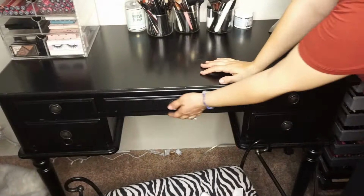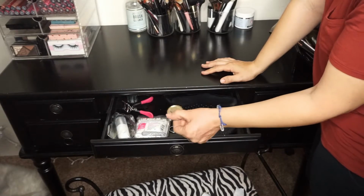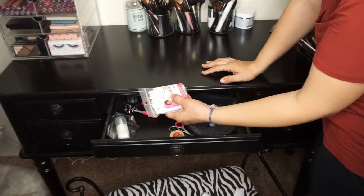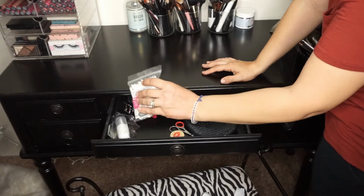We are moving on down to the drawers. Right here I keep my brush playing gloves, some eyebrow scissors, my favorite lip balm, which is Lip Goddess from Amazon. I'll have a link to it down below. Some Q-tips. I like these dual-ended ones. These are the Swippers. This has a big fat end and then a really tight, precise end.